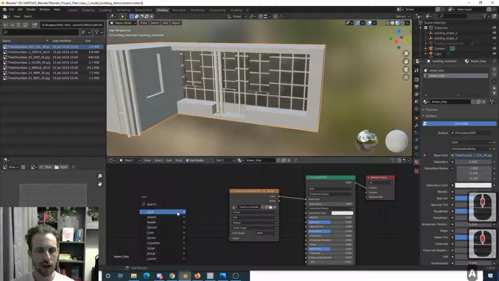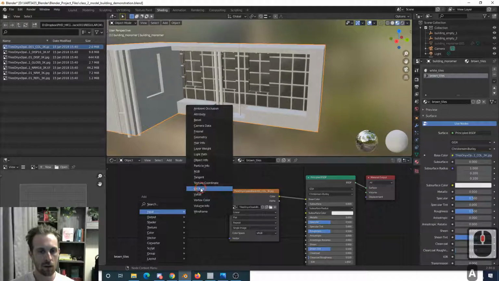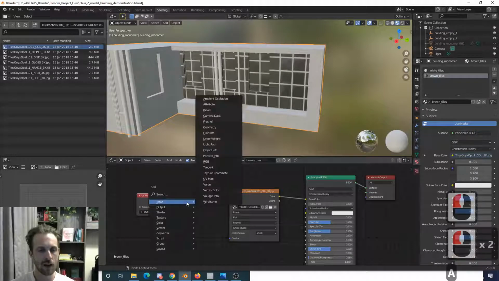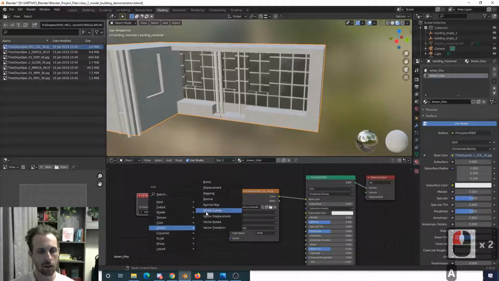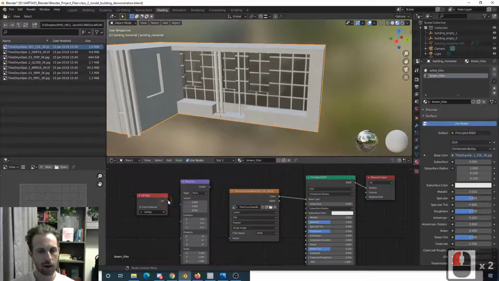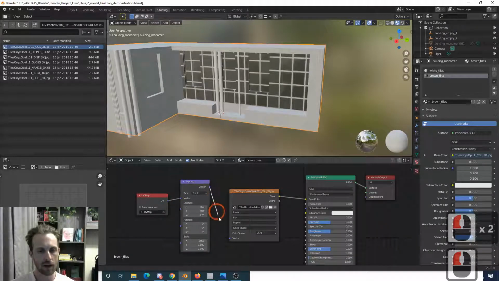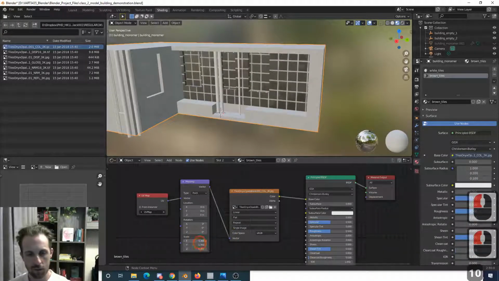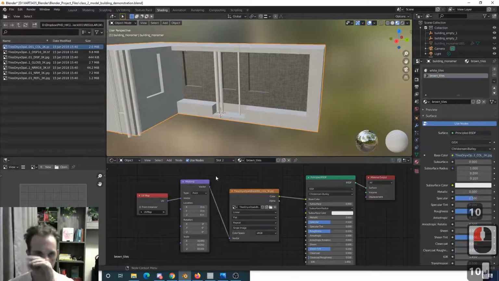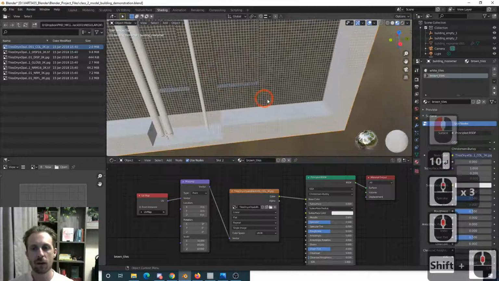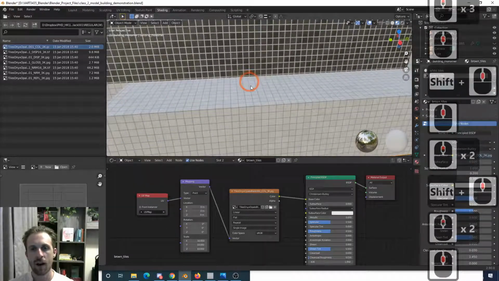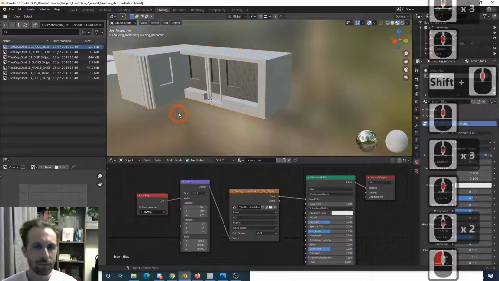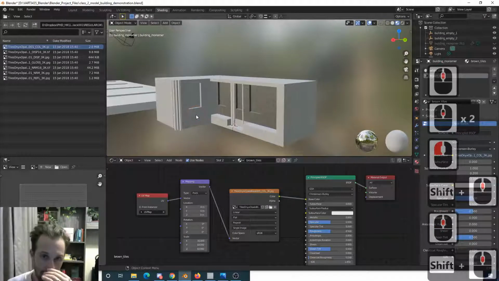So I'll hit Shift A down here and input. I'll create a UV map and just left click to drop it there, put it to UV map, and Shift A again, and vector mapping, and connect the UV to the vector and the vector to the vector, and then change this to the same number as the other one, which I believe was 10. All right, excellent. And because all of our UVs are at the same scale, the tiles are all kind of the right size. It's all working pretty nicely. Okay, so that's the basic operation that we're going to do.